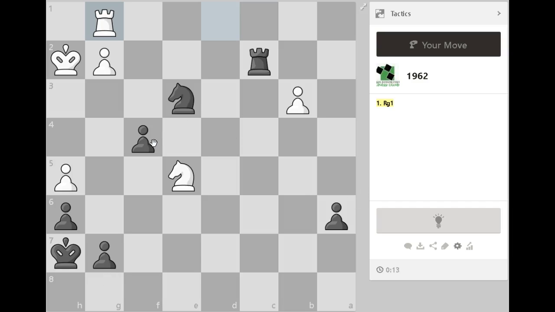Right, so the first thing I've noticed is that black has got a pawn advantage here, so I could potentially just exchange off. Play a few exchanging moves. I do apologise.